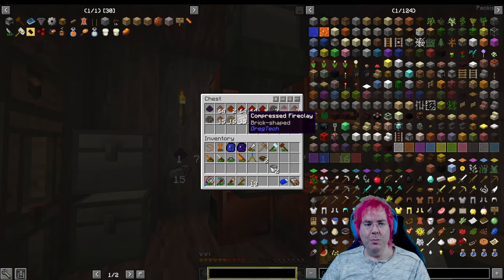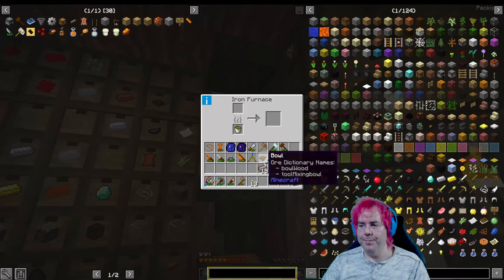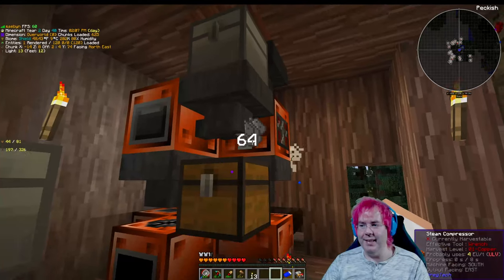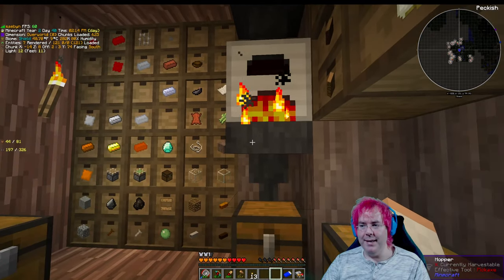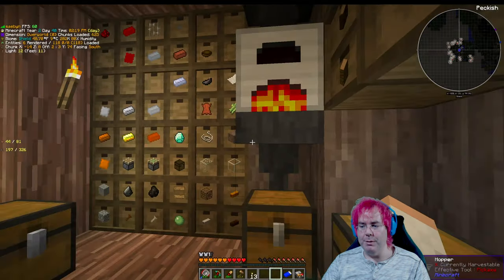I guess we're not in too much of a rush. It's gonna take a minute to process some anyway. I think it's going to take longer to process the fire clay dusts than it is to smelt. So I think this buys us a little time. Should be fine.